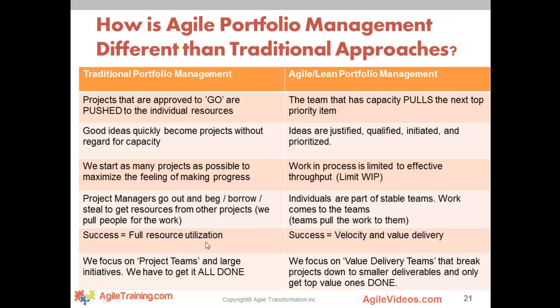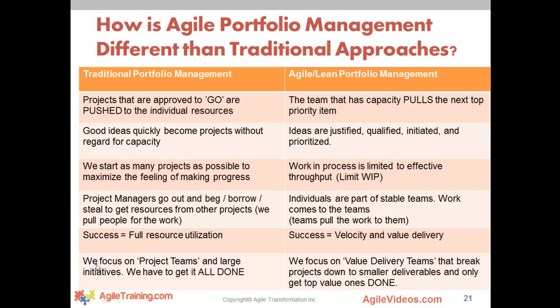Success equals full resource utilization is sort of the way that we thought about it before. Here, it's not about every single person needing to be over-allocated. It's really about success being that teams have predictable velocity, measurable and predictable velocity. When I can get into an organization and see that they have 10 teams, and those teams on a predictable basis average between 100 to 150 points per month, let's just say, I'm measuring it that way, then that gives me a lot of power, folks. That gives me the power to figure out how much I can plan for the next upcoming 1 or 2 months, right? So that's how we measure success, is predictable velocity and value delivery.